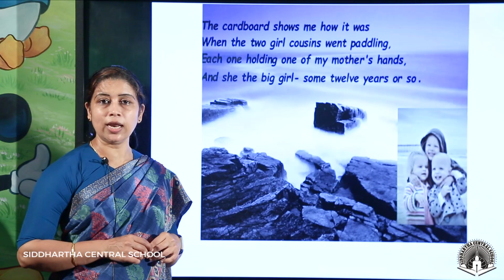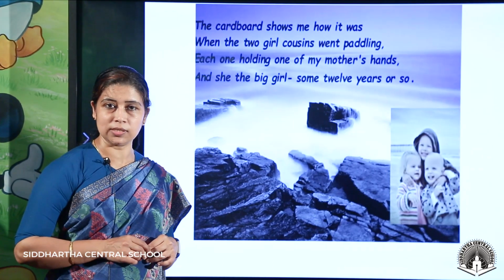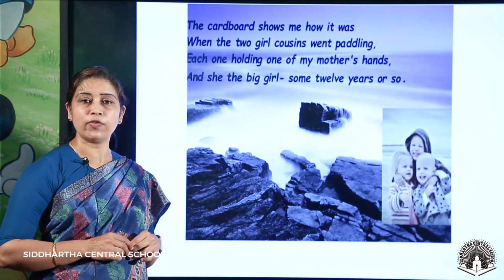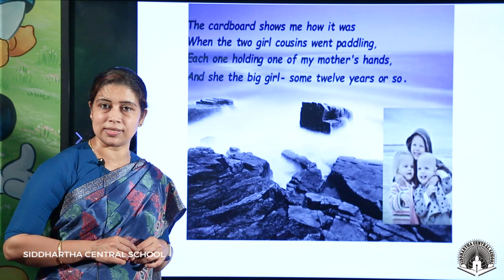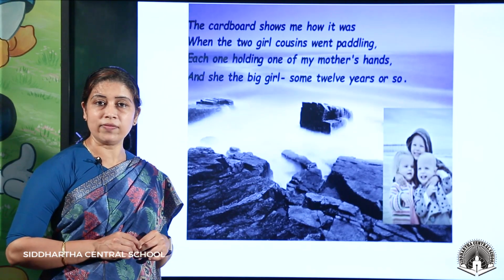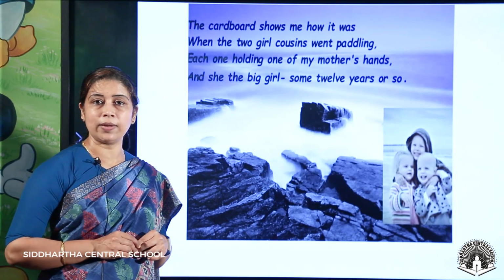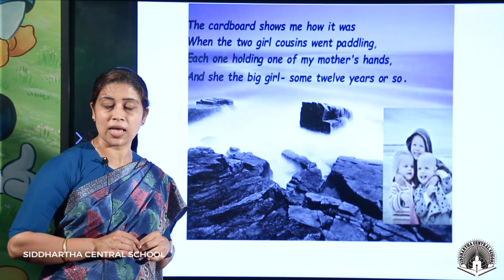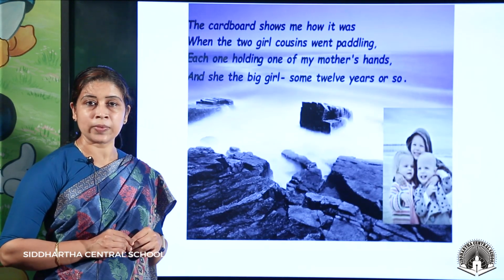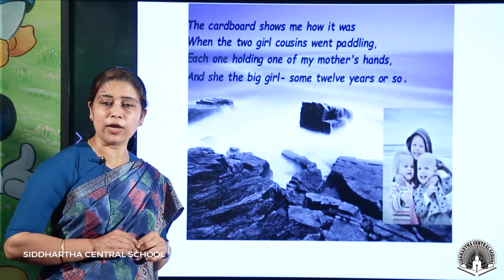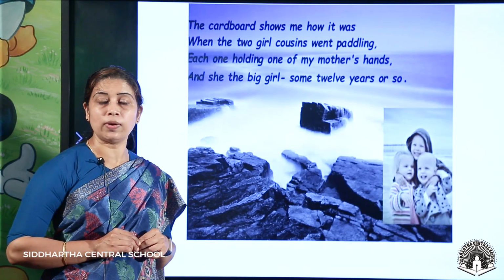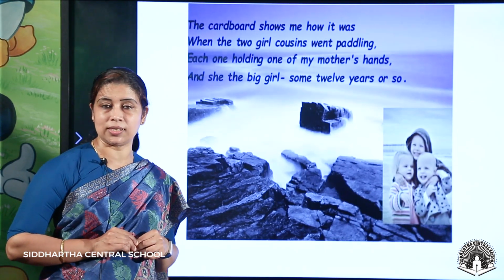It is an autobiographical account of the poet's feelings and emotions on seeing an old photograph of her mother. It was taken years back when she went for a sea holiday along with her two girl cousins. The three cousins went for a sea holiday. They were standing in the shallow water, and at the time their uncle captured one of their pictures. That picture, captured years back, the poet has now seen. The poet has kept the picture very carefully, and when she sees it, she thinks of her mother and becomes very nostalgic.